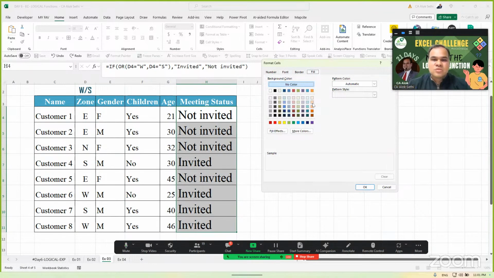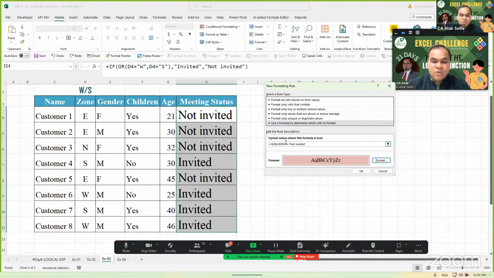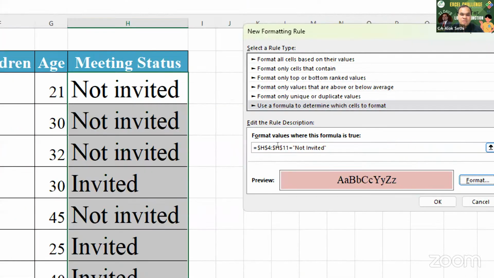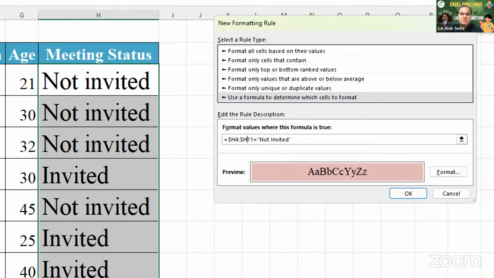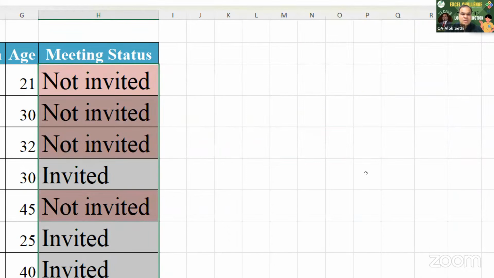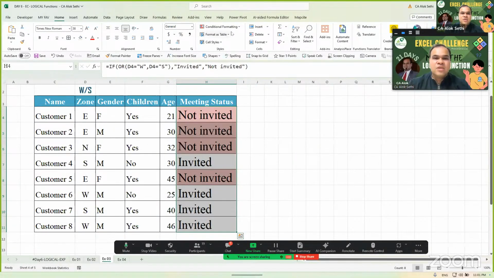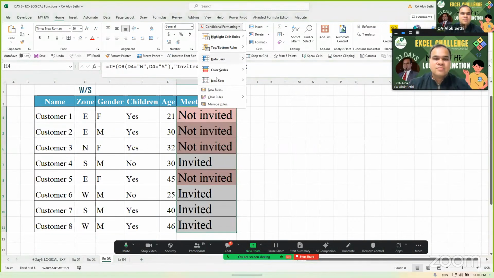Gurjot, yes sir. Use your brain a little bit. Okay, not invited. Whenever you are putting any new rule, you have to remember one thing: you have to remove the dollar before the series, because it will not test all the conditions otherwise. Okay, now we will do the same thing for invited.